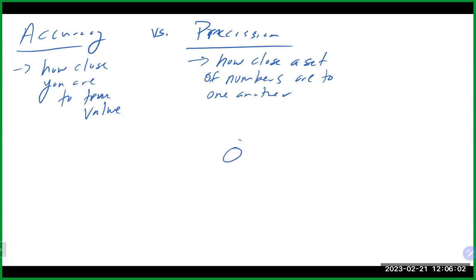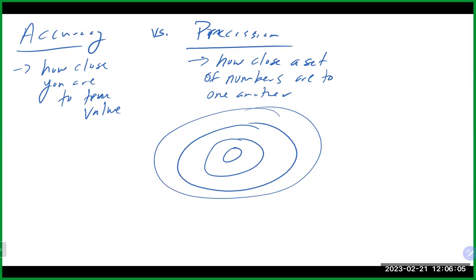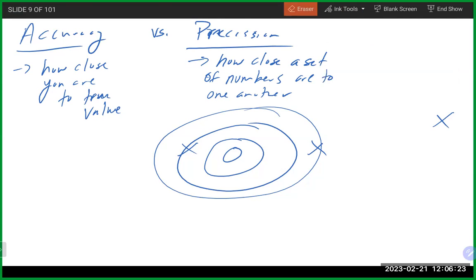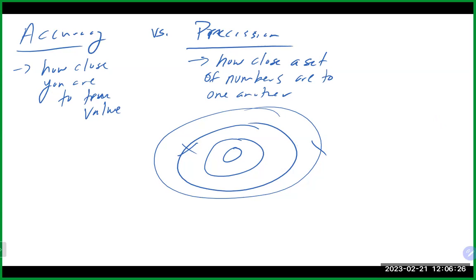So, for example, a classic example, the bullseye, right? The goal there is to hit the bullseye in the middle. I throw my darts. I missed it. That's all right. Am I accurate? Am I precise? I am not. I'm neither in that case. So I go, well, we'll go double or nothing. I pick up my pride and my darts here. Try that again. And I throw my darts again at the board and I hit. Am I accurate? No. Am I precise? I'm precisely not accurate, right?